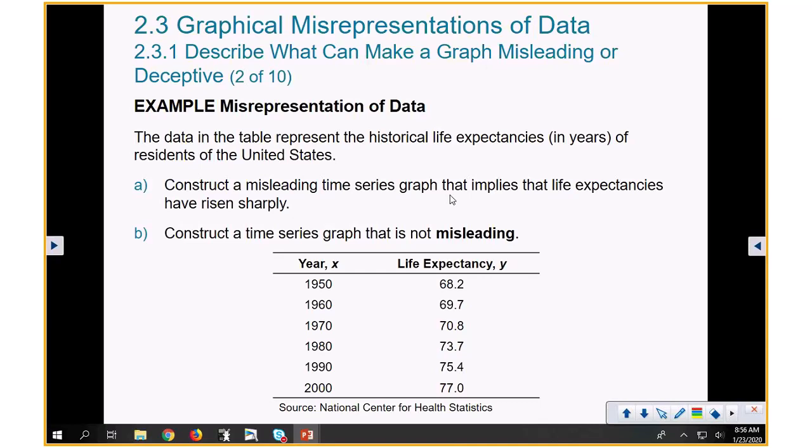Let me go back to my example of going across the United States and predicting the next senator. I go across the United States and I say John Smith is going to be the next senator. But I went across South Carolina, Mississippi, Georgia, Alabama, Louisiana, Texas. I went through the south of the United States. Again, that is being biased. And you have both. So you've got to know how to tell when something is wrong. And usually it's with graphics. Write that down. Misrepresentation is usually with graphics.